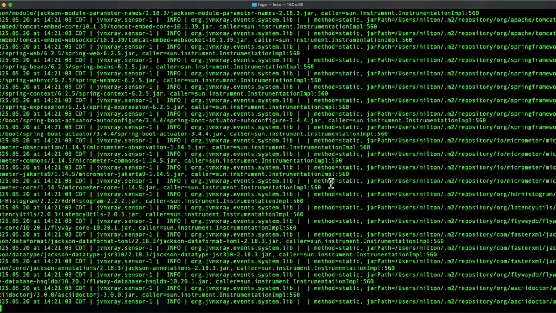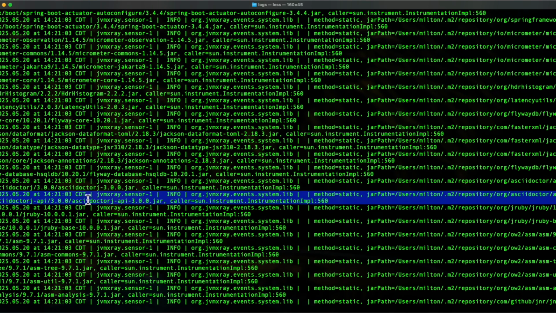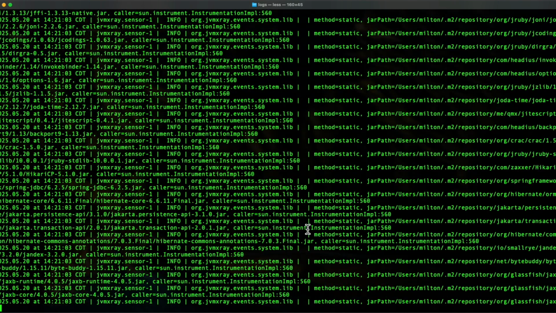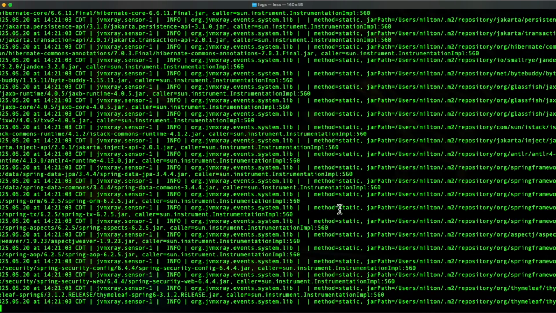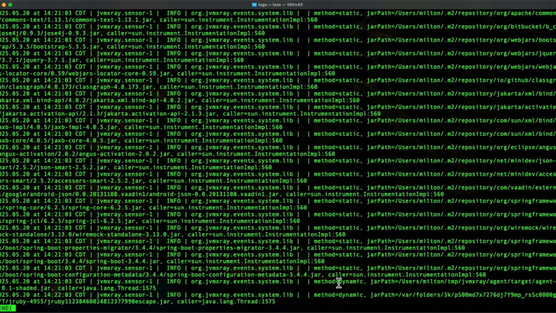And then the jars that have the method equals dynamic, which you'll see following at the end here, would be the jars that are loaded during the operation of WebGoat. So any sort of libraries that it loads dynamically would be included as well.